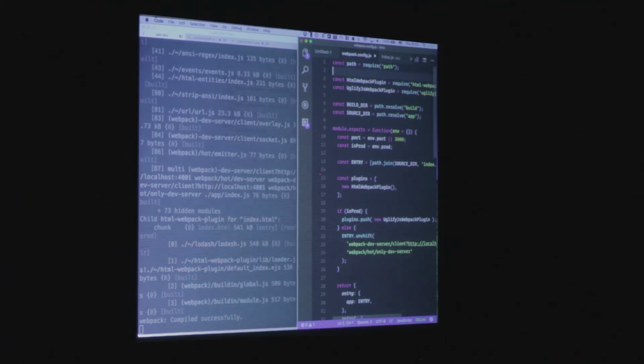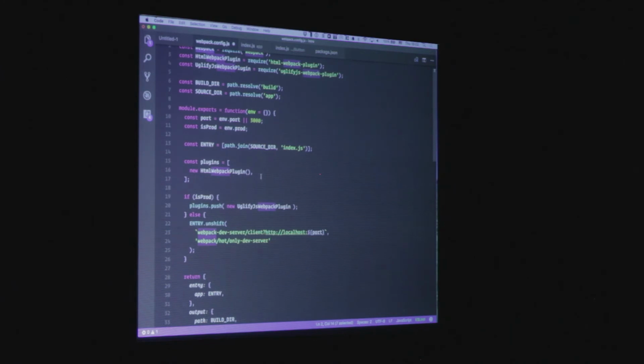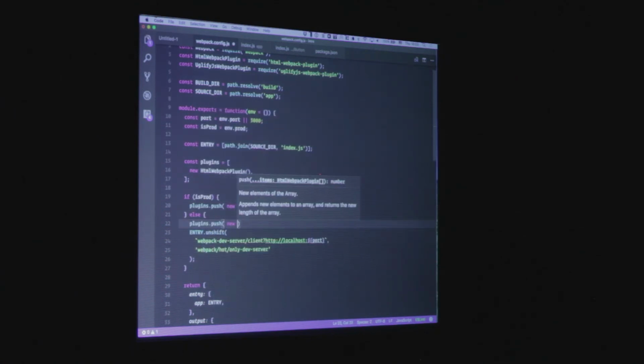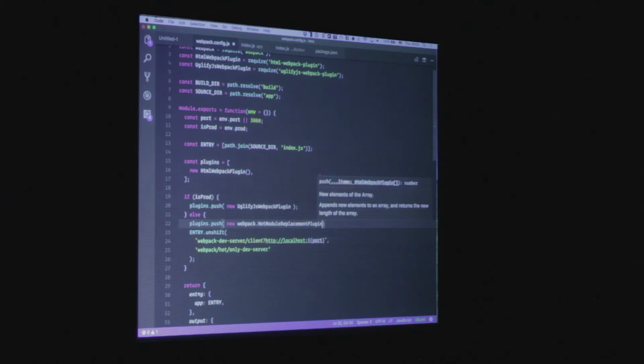There is a Webpack plugin. So get webpack from require webpack. This is funny because this is the Webpack config and I'm still requiring Webpack. Okay. Webpack. And then plugins. So there's more config in plugins for not prod. Plugins push new webpack dot, and the name is, there it is. Okay, still following. I'll pause a little bit for those who are copying.